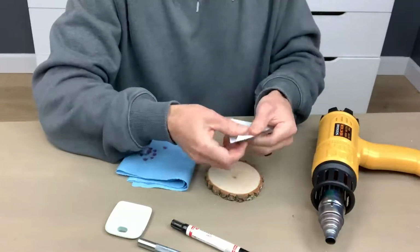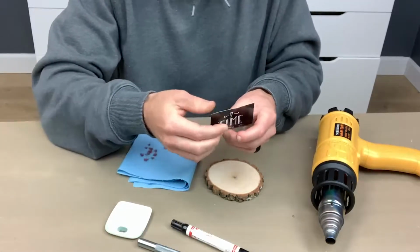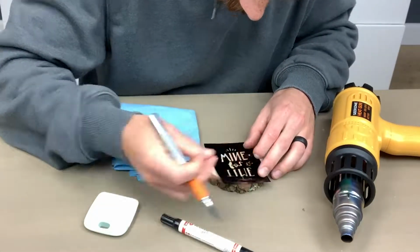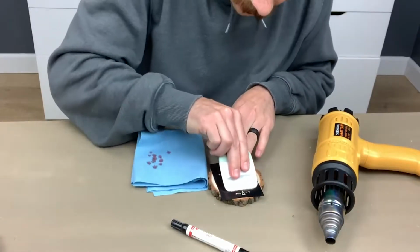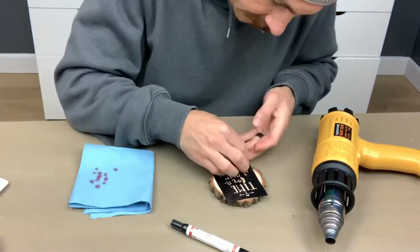I always fight with this part. Getting the backing off is the hardest part, but I found that if you roll it down with your thumbs, it makes life a little bit easier. Once we got the backing off this stencil, I'm just gonna go ahead and stick it on there, fix all my mistakes, and make sure it's pressed down nice and firm. We wanna press it down nice and firm so that the liquid doesn't bleed underneath. We don't want that. We want a really good seal if you can.